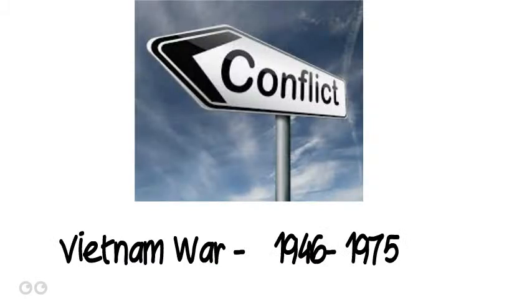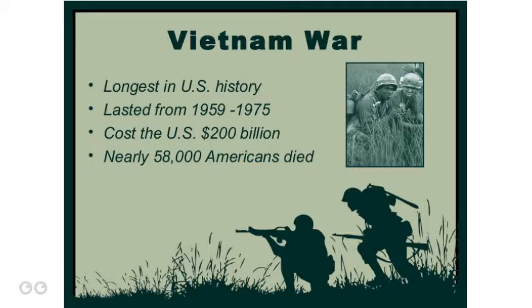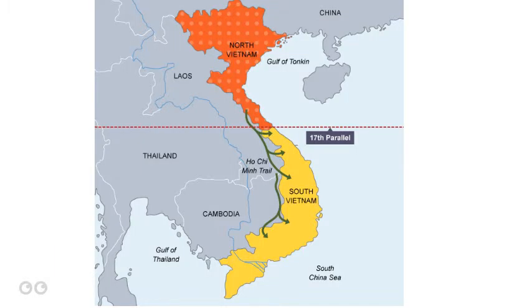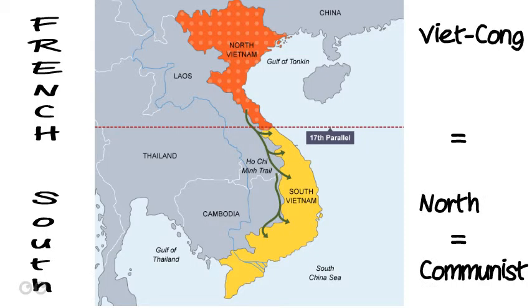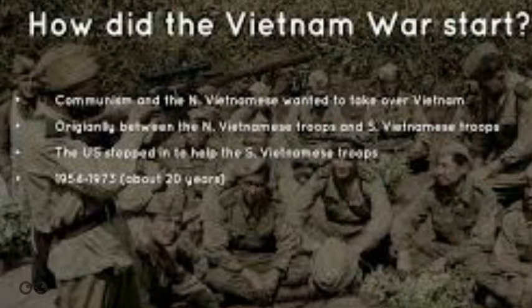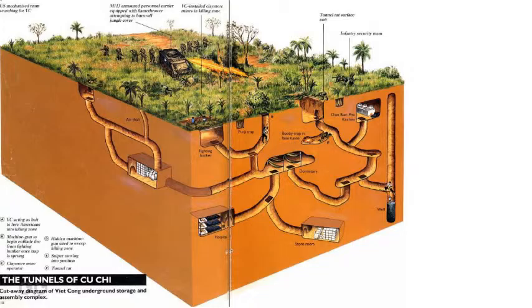The second conflict in the Cold War started in 1946, and it was the original Vietnam conflict. This conflict was between the Viet Cong, the communist forces of the North, who defeated the French, who were helping the South Vietnamese. Once the United States saw that the French had been defeated by the communist North, they decided to get involved and prevent the Viet Cong from turning Vietnam into a communist nation.